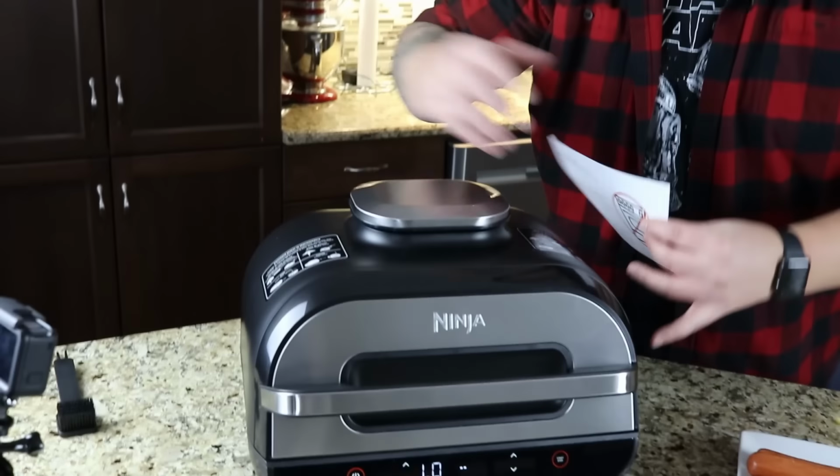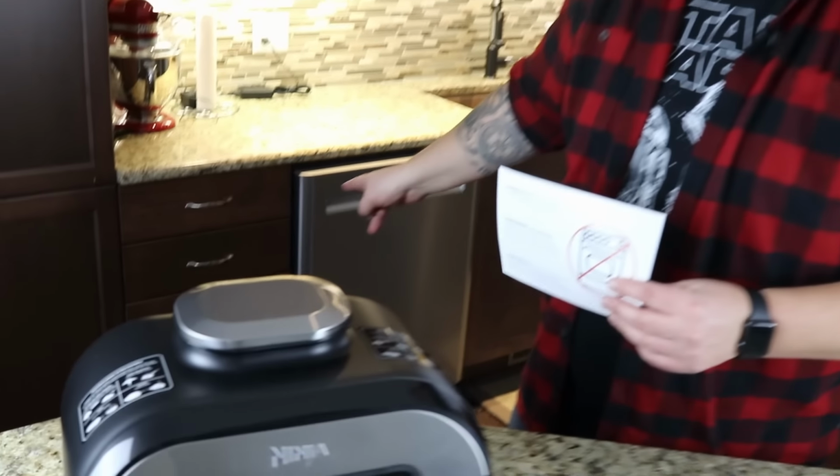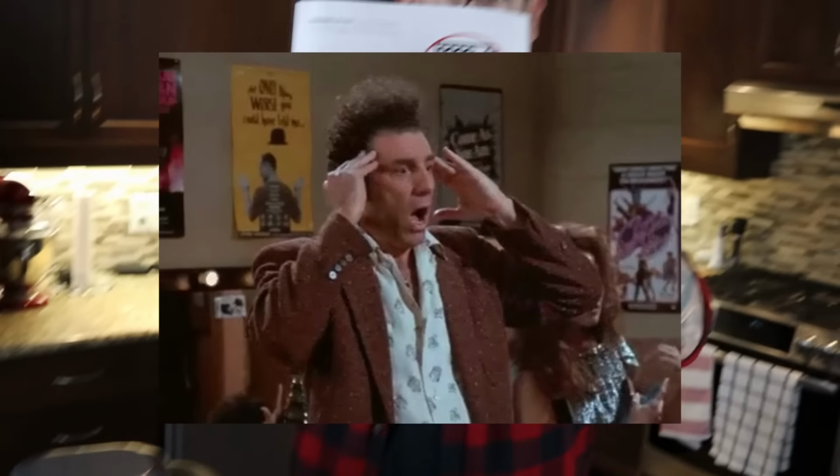I did want to bring this up. I thought it was funny. This was in our package. It suggests, with a big warning label, not to take this whole entire unit and put it inside your kitchen oven. It also says not to take this huge unit and put it inside your dishwasher. However, the elements of the indoor grill do go into the dishwasher. So the air frying basket and the grill can all go in the dishwasher, but the unit itself cannot. Keep that in mind, people. Do not put it in your oven or your dishwasher.